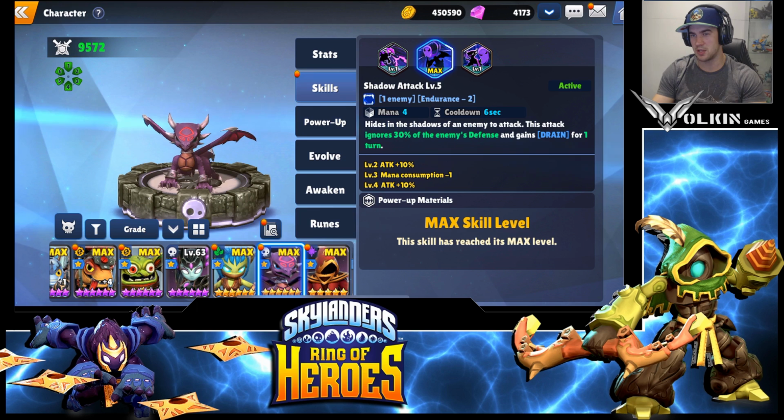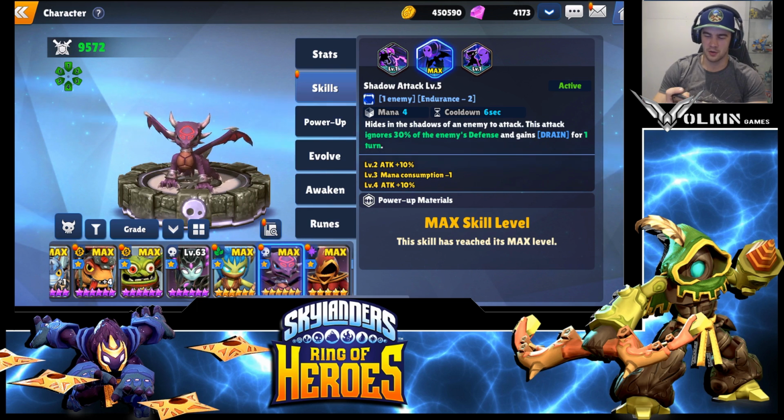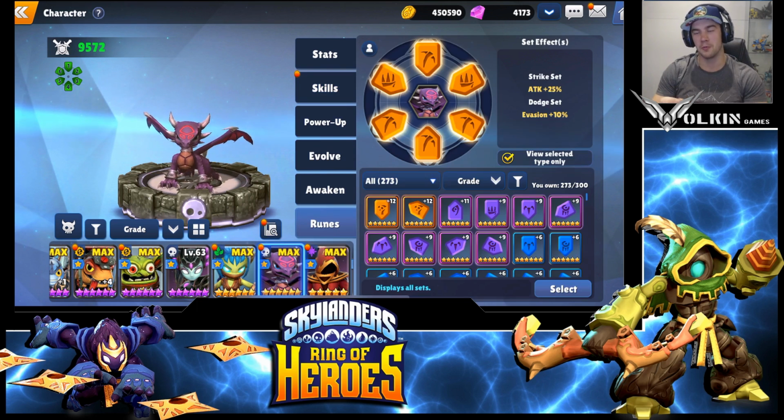Now at max skill, because it's only 4 mana consumption, she can use both skills before a Stealth Elf attacks. Given if she does crit with this skill, the Stealth Elf's going to be dead anyway, but I just do both of them just to be safe, and then my Boomer is free to do whatever he wants. That is a very in-depth explanation of my arena team at the moment, but that's pretty much what it looks like. We'll go into the runes now.